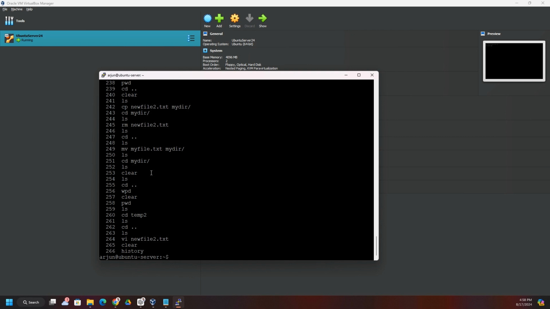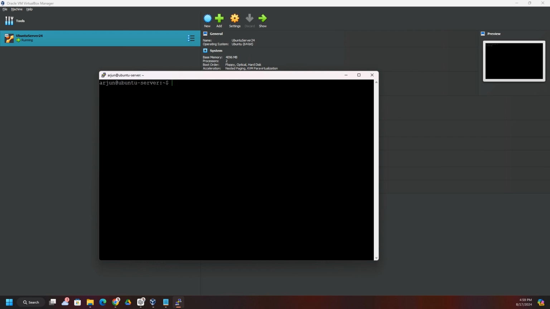It's very useful whenever you have executed a complex command and you are not able to remember it, then you can just execute the history command and get that command back.